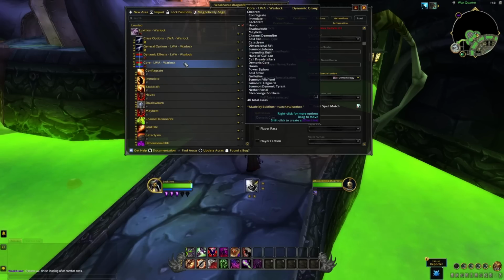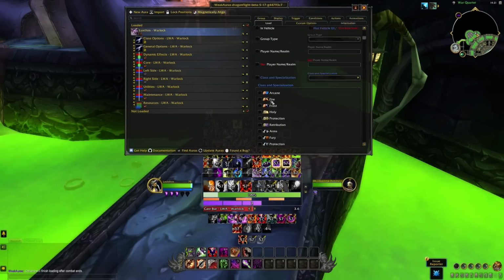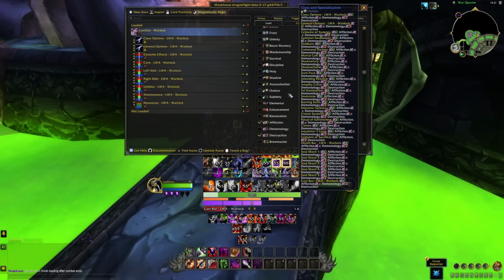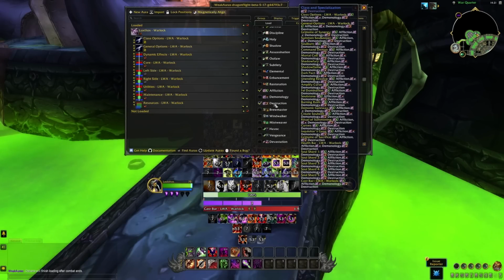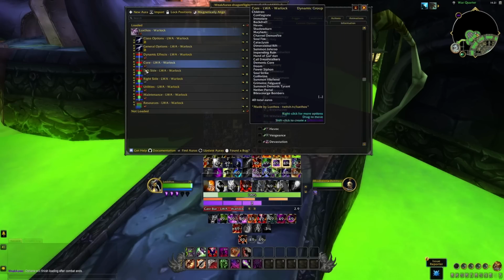So what that means is if you click the group here and you want to modify this segment here, you're going to mess up pretty much everything. What it's going to do is if you click, for example, one of these or uncheck one of these, it's going to pretty much mess up all of the options here.